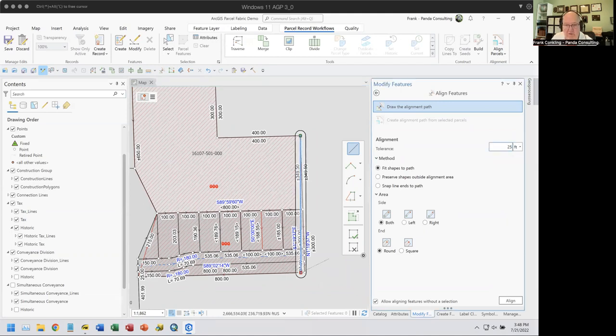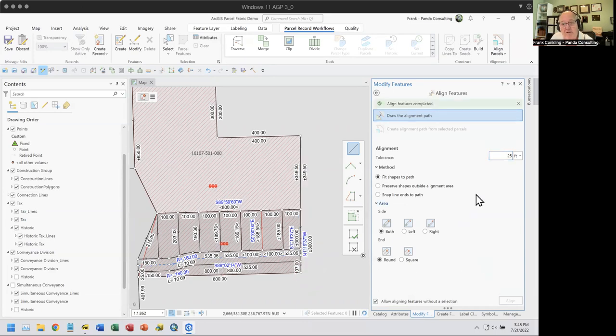So I'm going to make this 25. This align features tool will take everything that is turned on, being displayed, is editable and selectable, and it will modify the vertex of everything so it matches whatever path I just drew. And I can tell it, go ahead and realign this, and it will move all of these lines, all of the polygons, all of the points on there.